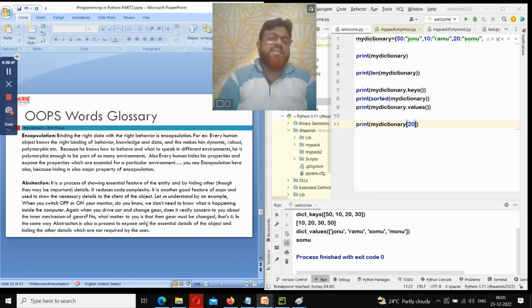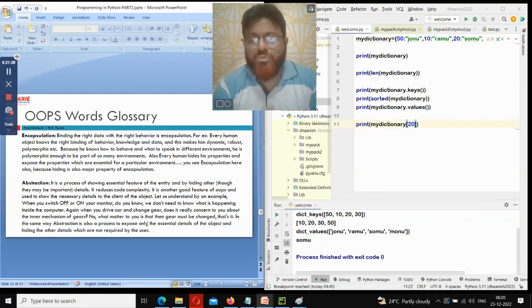Okay. The next thing is the word encapsulation. This is also a very interesting word. Please understand. In most videos, online tutorials and YouTube channels, they say encapsulation is hiding. Now, let me give you a clear-cut statement here, guys. Never ever use the word hiding when you define encapsulation. Encapsulation is basically binding. There ends the matter. Binding the right data with the right behavior, binding the properties and functions together, or classes together, is what we call encapsulation.